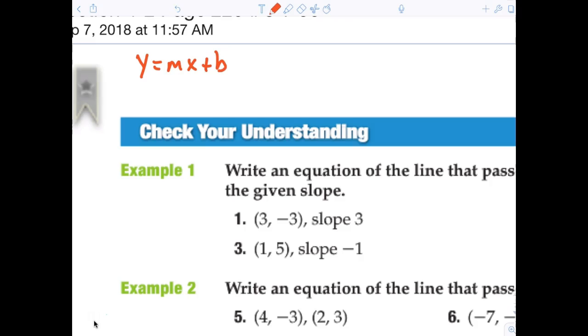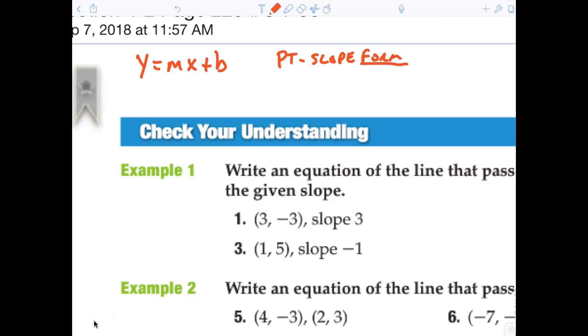And we said that m was the what? Slope, and b was the? All right, so you guys are in really good shape. Now you use that form primarily when they give you the slope and the y-intercept, but most of the time they don't give you the slope and the y-intercept. So we created another form that is super easy to write an equation. That form is called the point slope form.